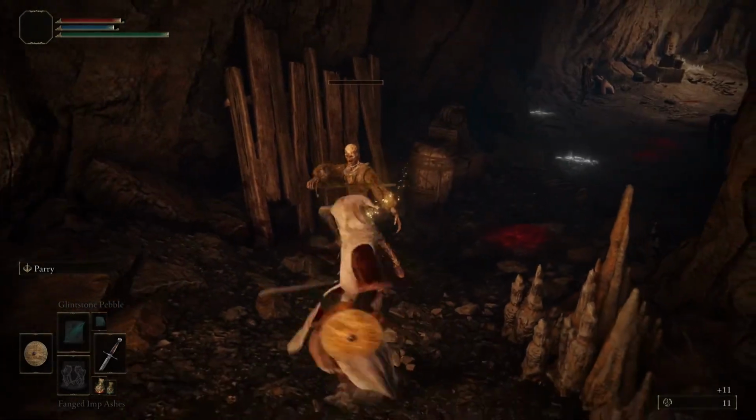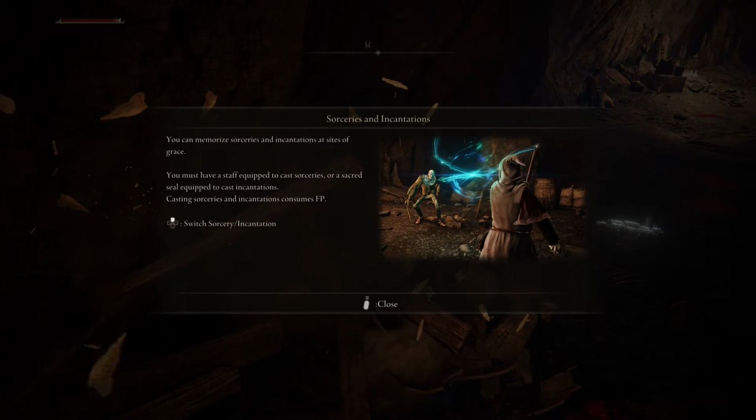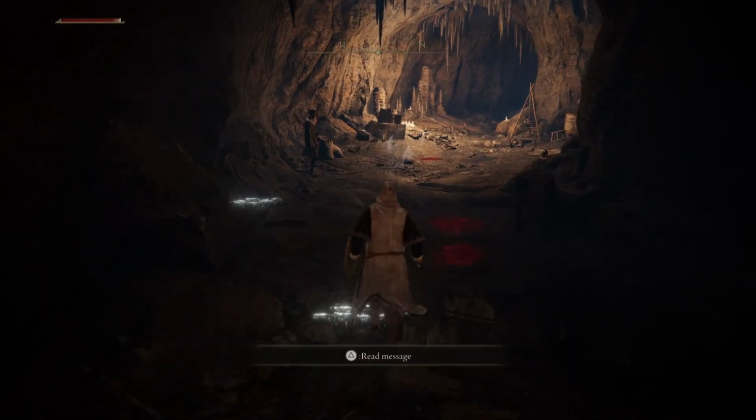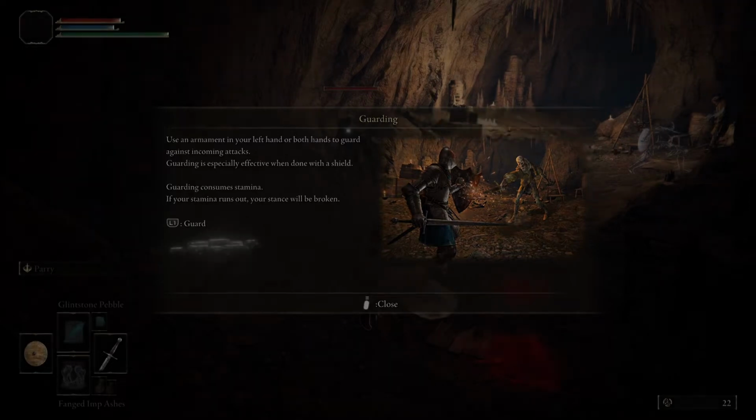One thing I hope to get better at, you can memorize sorceries and incantations at sites of grace. You must have a staff equipped to cast sorceries or a sacred seal equipped to cast incantations. Casting sorceries and incantations consumes FP. Switch sorcery incantation by pressing up. Oh, well, good to know. We did figure that one out on our own. Use an armament in your left hand or both hands to guard against incoming attacks. Guarding is especially effective when done with a shield. Guarding consumes stamina. If your stamina runs out, your guard will be broken. So L1 is the guard.